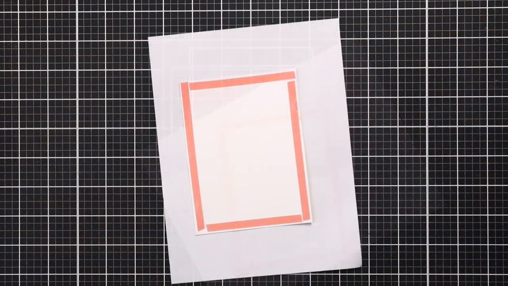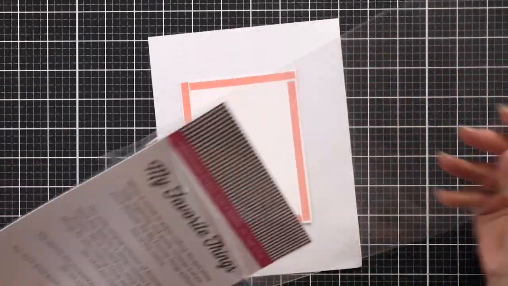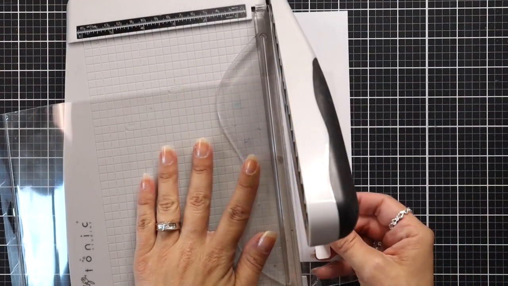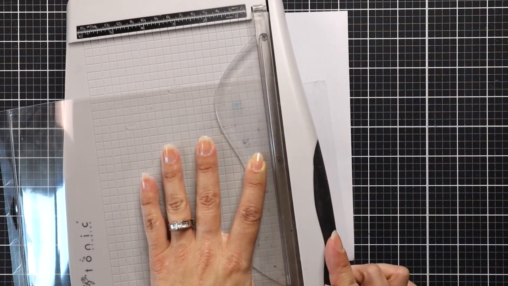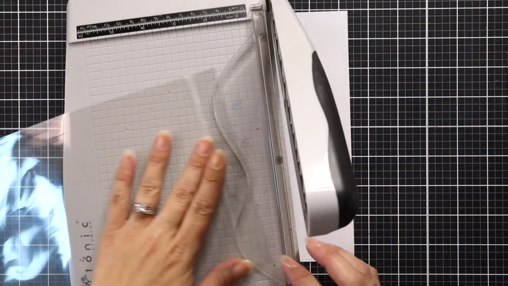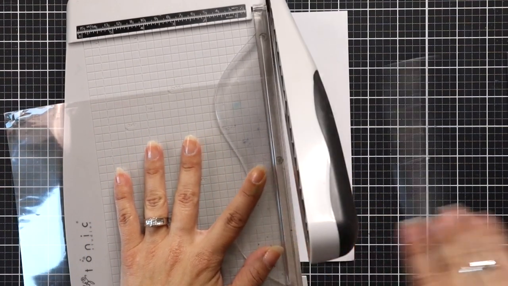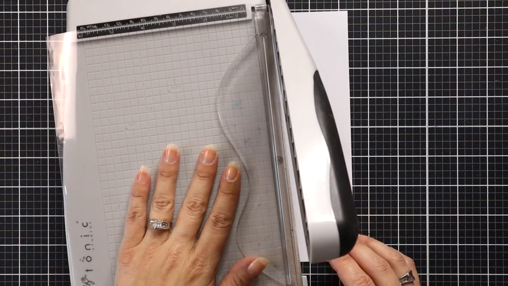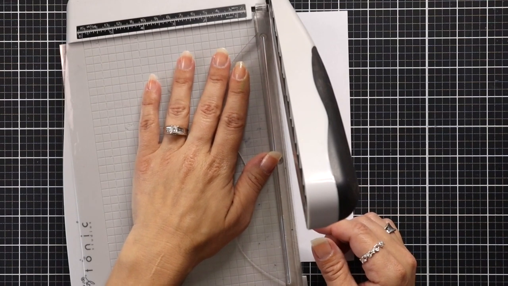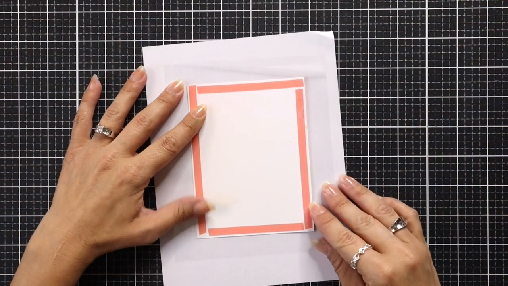Now I've seen these edge to edge shaker cards done in a few different ways. And one of the popular ways is using the packaging from your stamps. So since my card is four by five and a quarter, I am using the packaging from one of the larger MFT stamp sets. And I'm just taking this packaging to my paper trimmer and trimming off all of those edges. I really could have done this with a pair of scissors, but I wanted my edges to be straight, just kind of how I am. So I'm using my paper trimmer, cutting off all of those seams. So I'm going to have two separate pieces of this clear protector.